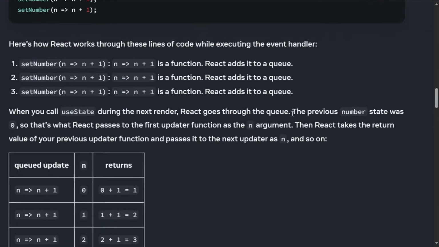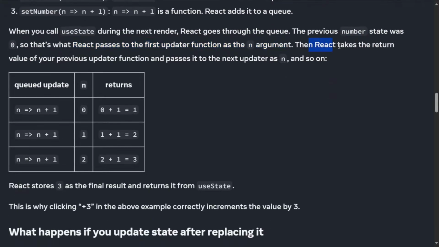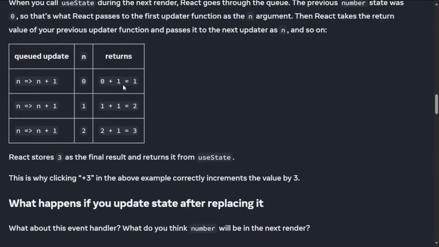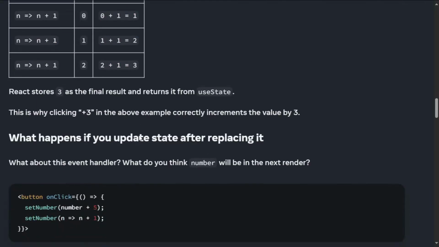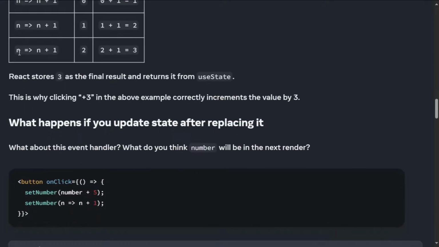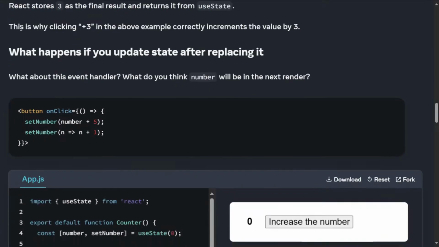The previous number state was 0, so React passes the first update as an argument, then React takes the returned value and the function just adds up like this. React stores 3 as the final result and returns it as the new state.